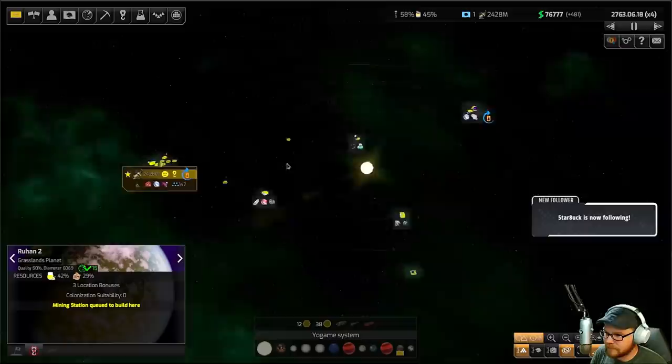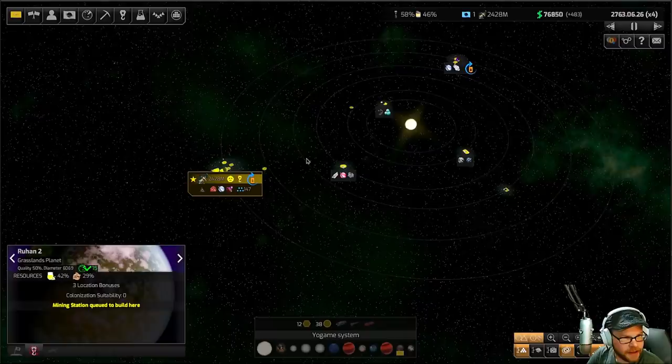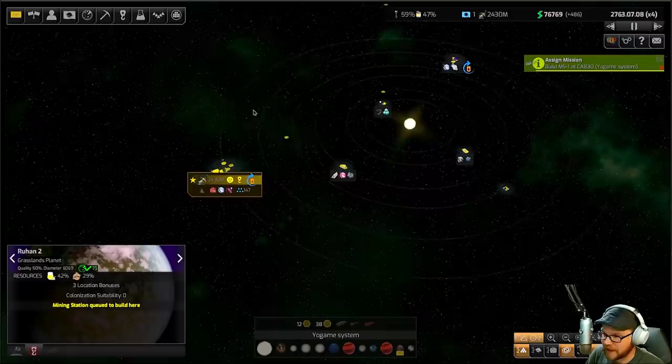Sorry, I missed Masterless' question. If this is Dwarf Fortress in space, where is the hidden fun stuff? Well, we'll find some things. We'll find some things.